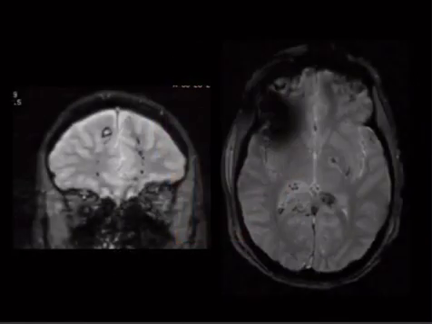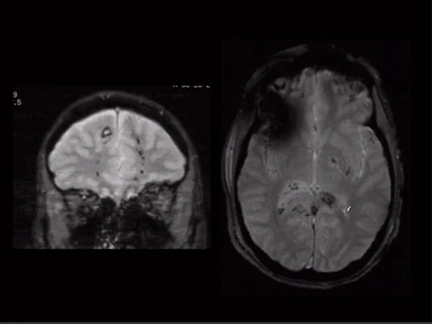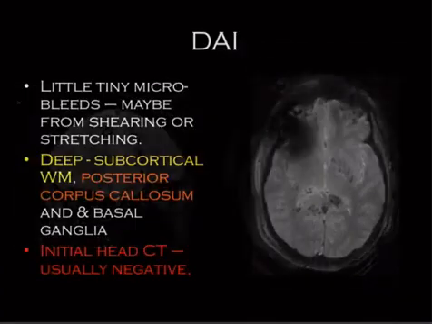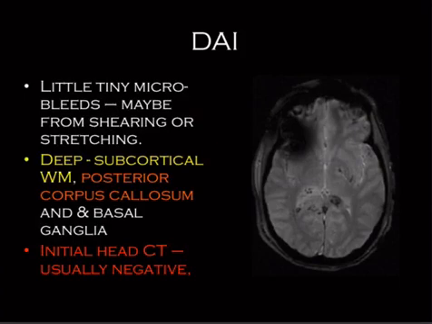All right, so we've got coronal and axial hemosiderin-sensitive sequences, and we're seeing these foci of low signal within the deep white matter, buzzword, and along the posterior corpus callosum. That's a buzzword also. So in the setting of trauma, this is going to be diffuse axonal injury. Some people say it's from shearing or stretching, but that doesn't really matter; the mechanism's actually controversial. The thing to remember is that it involves the deep subcortical white matter, the posterior corpus callosum, and basal ganglia. Just by the supposed mechanism, it tends to favor the deeper structures.